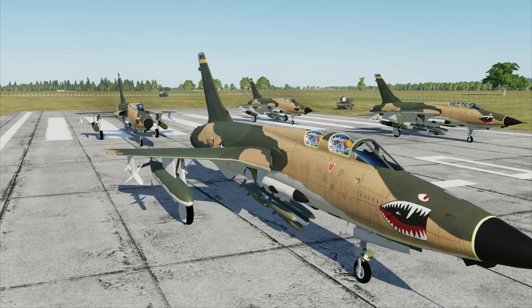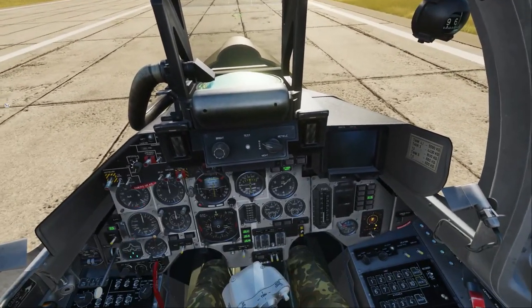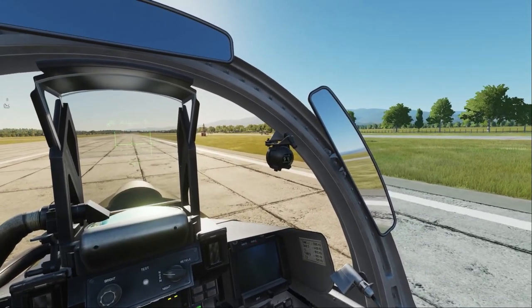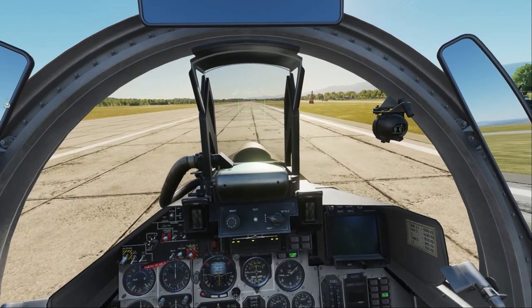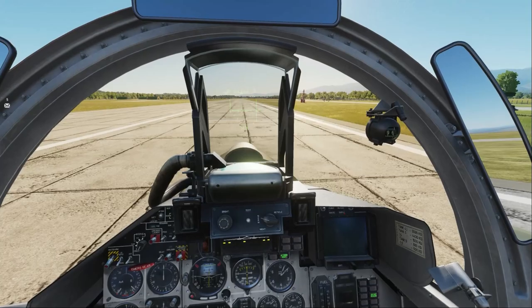All right, cold flight. Holding brakes. We're going to climb up to about 1,000 AGL and then make a right-hand turn out to sea. All right, so holding brakes, applying full power, and releasing.